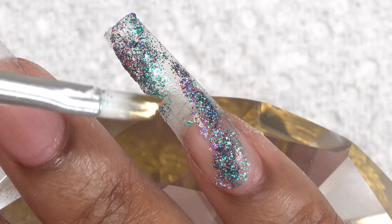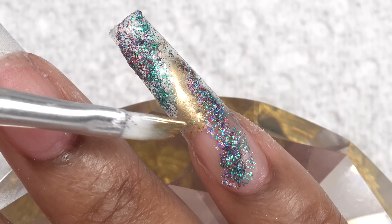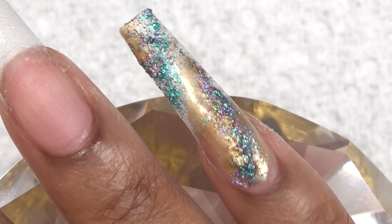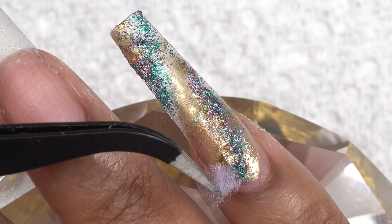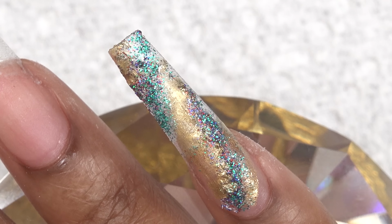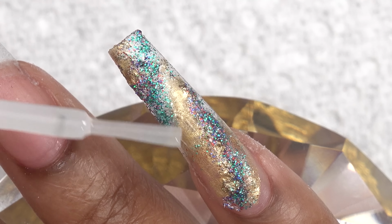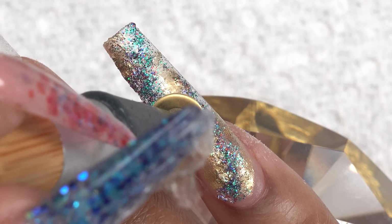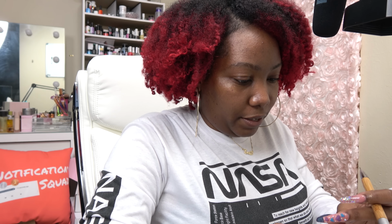All right, so next I'm gonna go into the gold. And that is pretty. Starting to look like something. I'm really not sure how I would incorporate the fibers. Yeah, I think I may skip on the fibers. So now I'm just going to glue down the washer just to hold it in place.